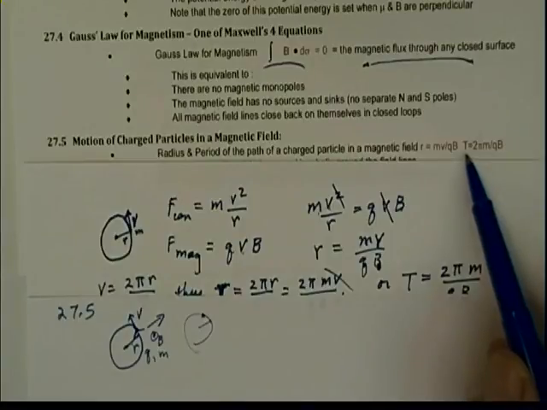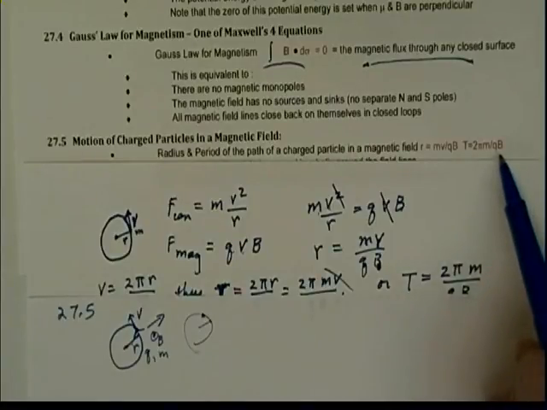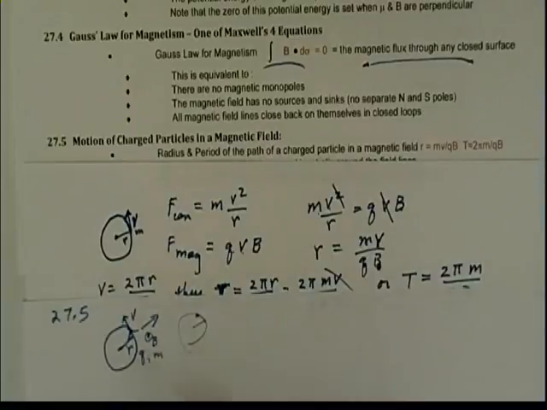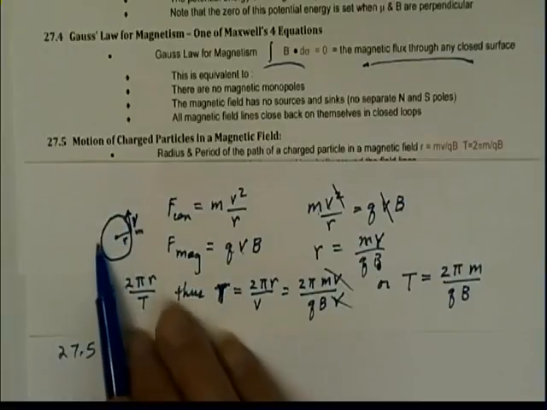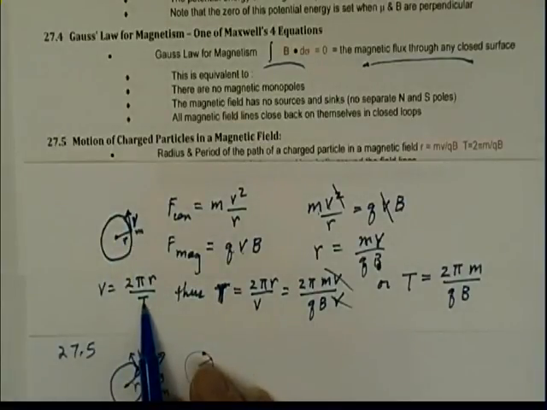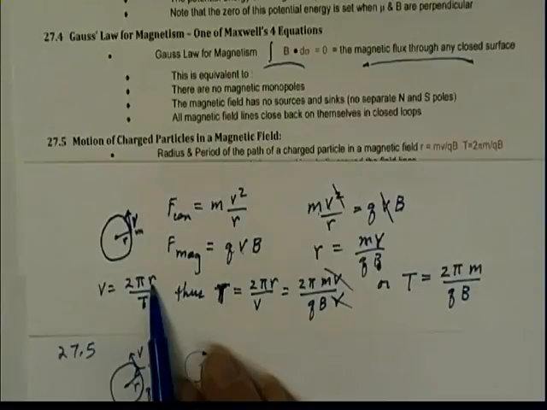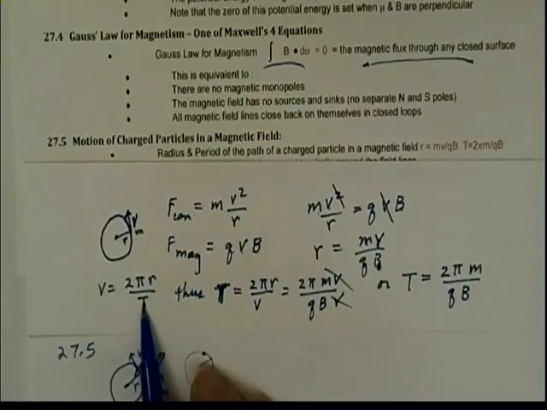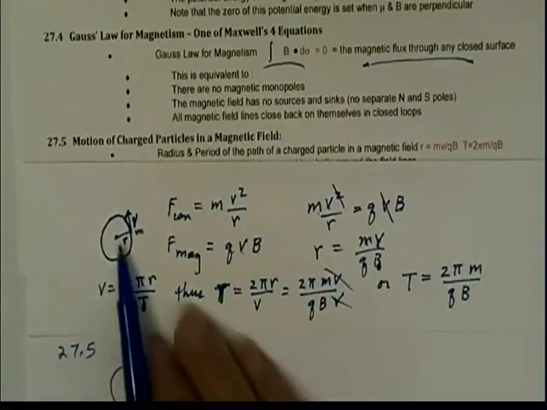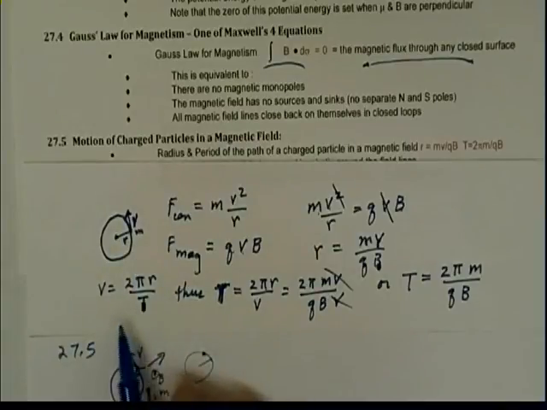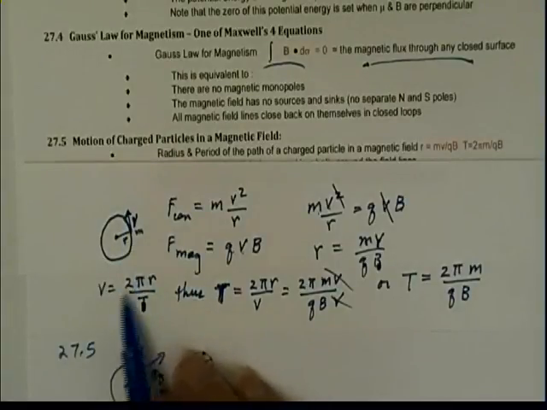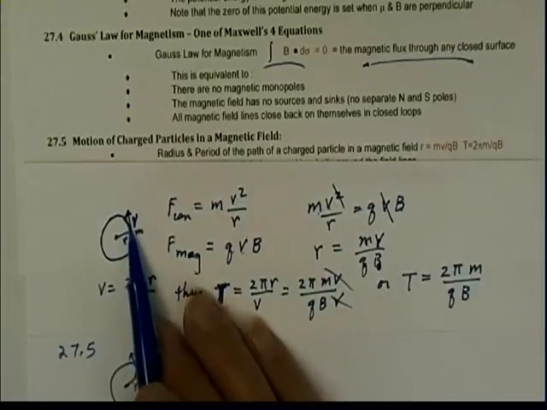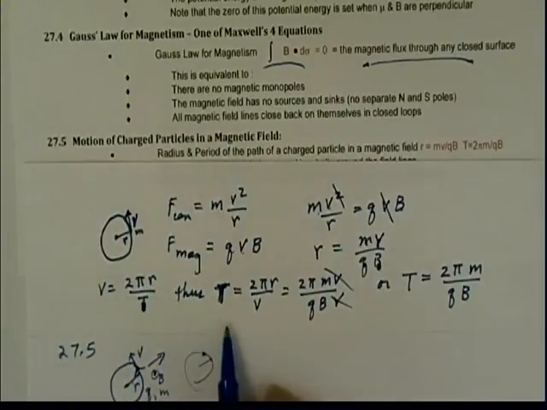Well, the next equation we need to know is with what period do these particles go around. So watch me as I compute the period here. We know that the velocity going around is the distance around the circumference divided by the period of motion. So it goes around one circumference, 2 pi r, in a period of time T. That's the velocity, distance divided by time. That's kind of a neat expression. We've used that before in our rotational motion to connect the period to the tangential velocity for a circle.